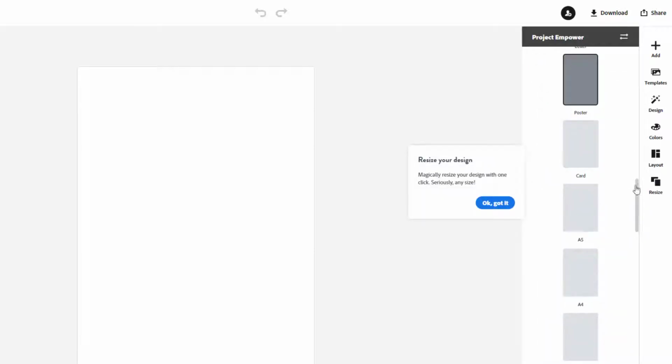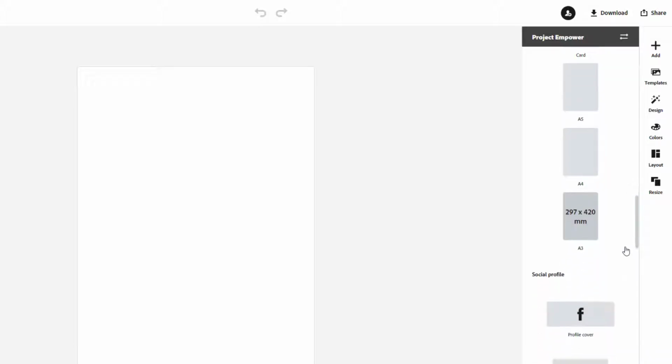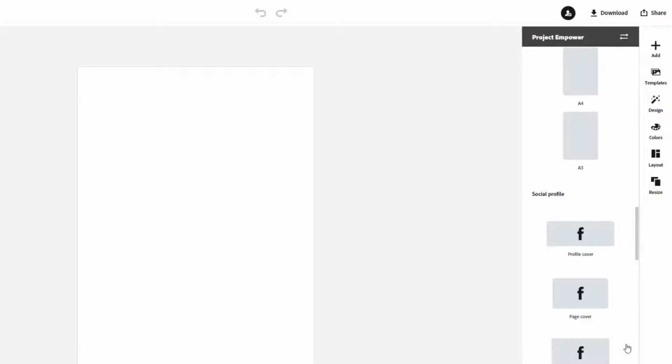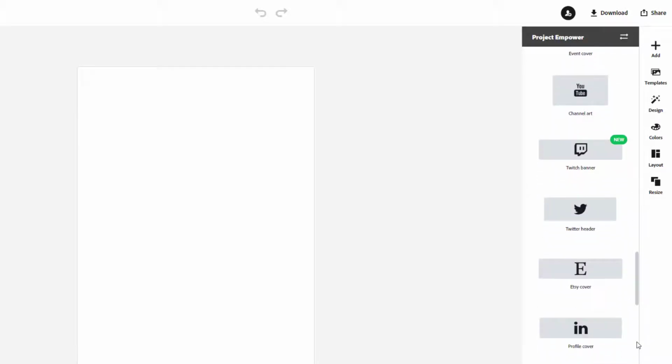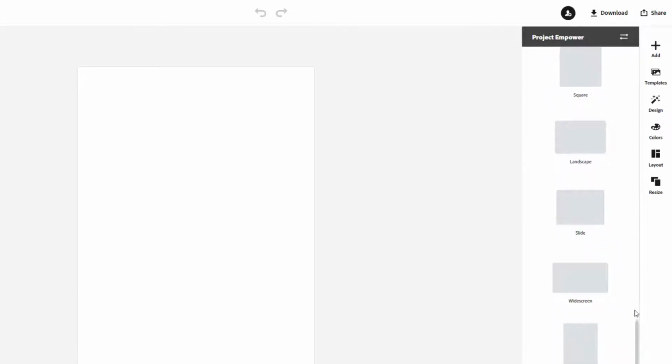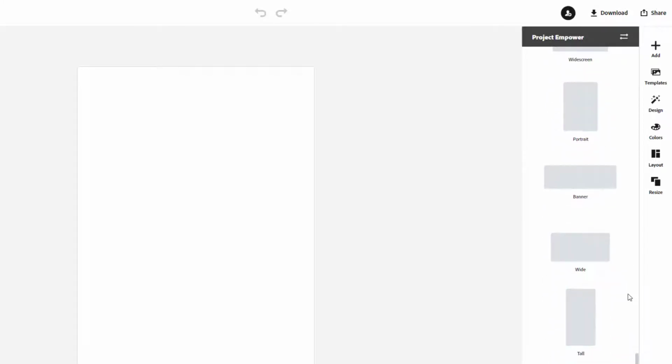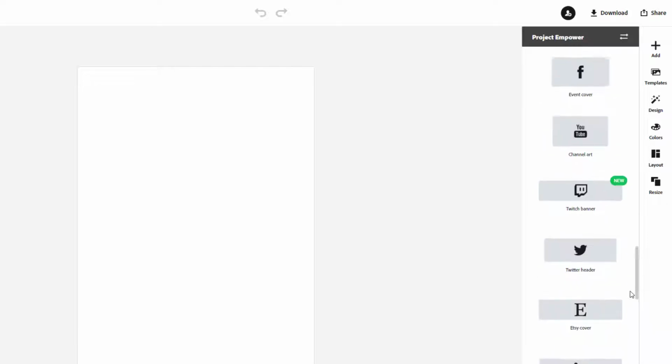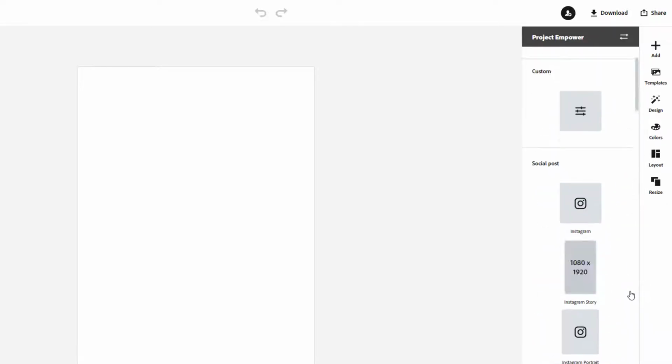And resize is where you can decide what size of end product you're going to have. If you were to print it out, what kind of paper do you want to print it on, or is this something that's going to go on YouTube or Facebook? All these different things. Do you want it to be built for iPhone? Do you want it to be widescreen because it's going to be a presentation? So you'll see all these different types of layouts.